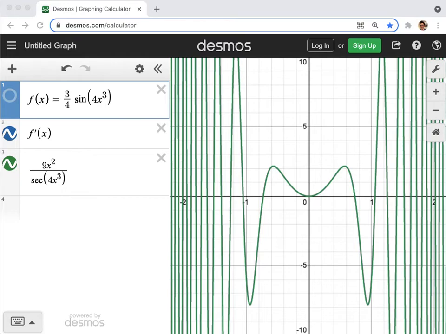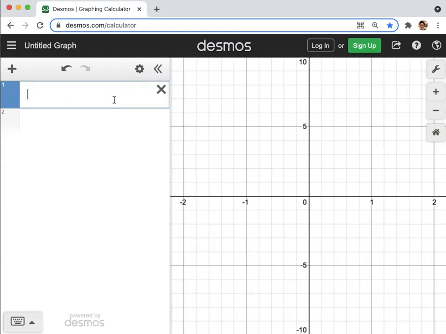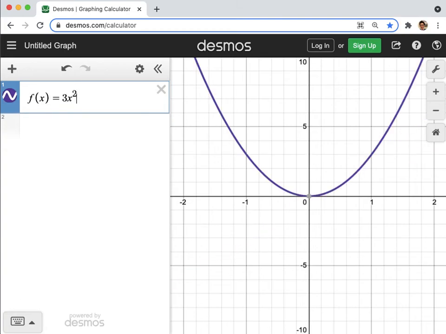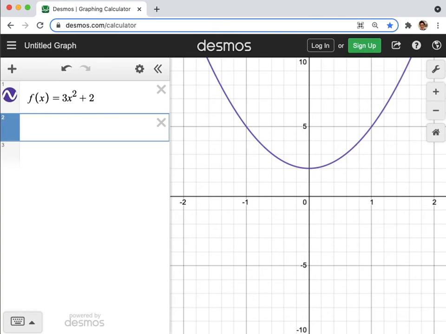Just for fun, we can compare that to the actual definite integral. Because remember, the function itself was 3x squared plus 2. So I can graph that. I don't really need to graph it. And then I can find the definite integral from 0 to 4 of f of x with respect to x, and it is 72. So you can see that 68 was actually pretty close.